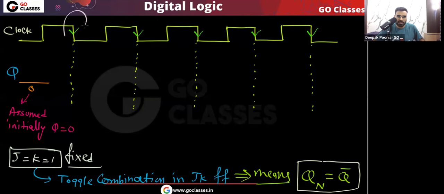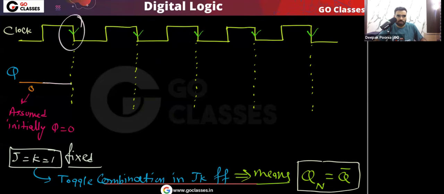Now the JK flip flop is negative edge triggered. So till this negative edge, the JK flip flop will be inactive, or I can say it will not respond to the inputs, and it will remain in its current state. Correct? Because the JK flip flop that is given to you is negative edge triggered. So except at this negative edge, all the remaining time, the flip flop will be inactive. It will not respond to the input change also, and it will remain in its current state. So you can see it will remain 0. Okay, simple.